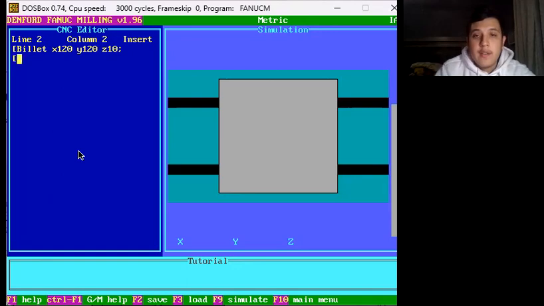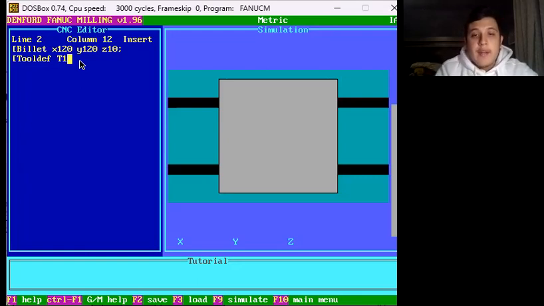Next one is to establish our tool. We're going to write tool T1 because it's going to be our first tool, and we are going to use just one tool, that is a tool of 10 of diameter, or let's say a radius of 5.